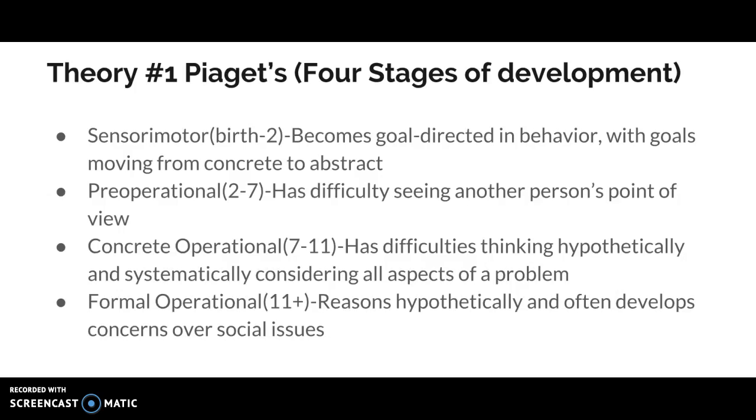The second stage, Piaget explains, is pre-operational. Children in this stage range from the age of 2 to 7, and a common characteristic is that these children can have a difficult time seeing someone else's point of view. Children begin school within this stage, and Piaget suggests that they use a lot of pretend and symbolic play. Here, I would make lesson plans fun and interactive to enhance a child's learning experience.